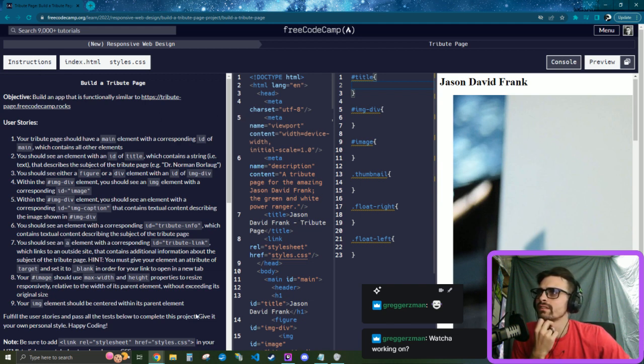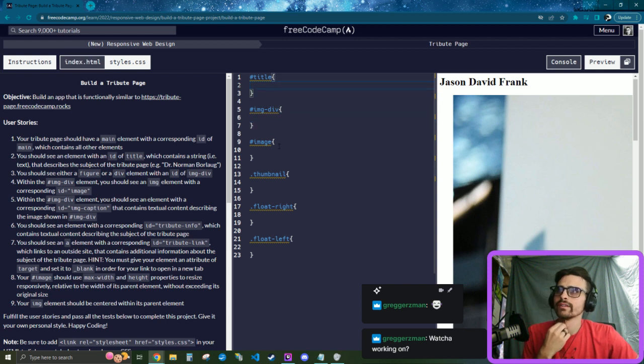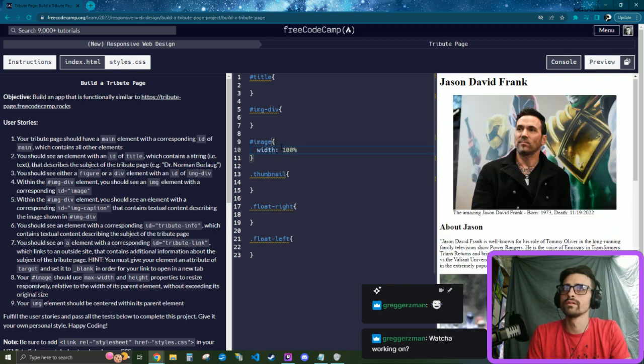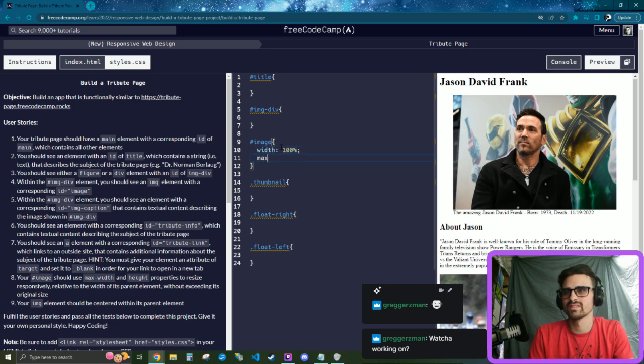So I think, wait, your image should use max width and height properties to resize responsibly. So we can take this away and just start adding this. So the image, we need to add a max. So the width will be 100%. The max width should only be maybe 500 pixels.